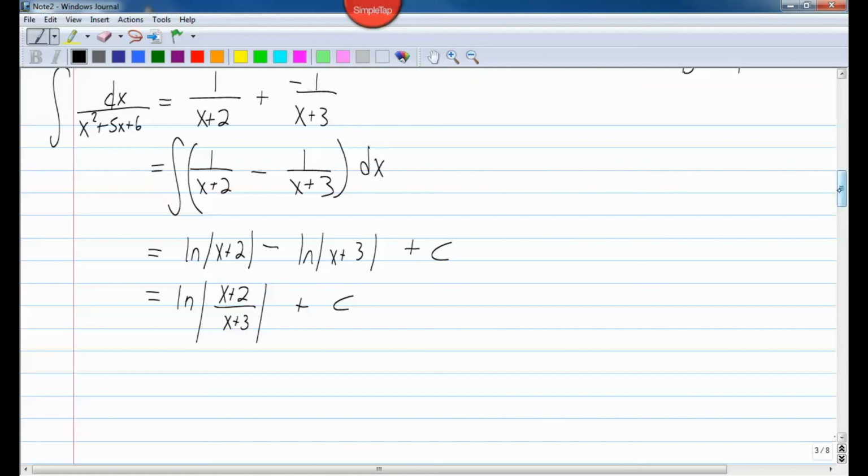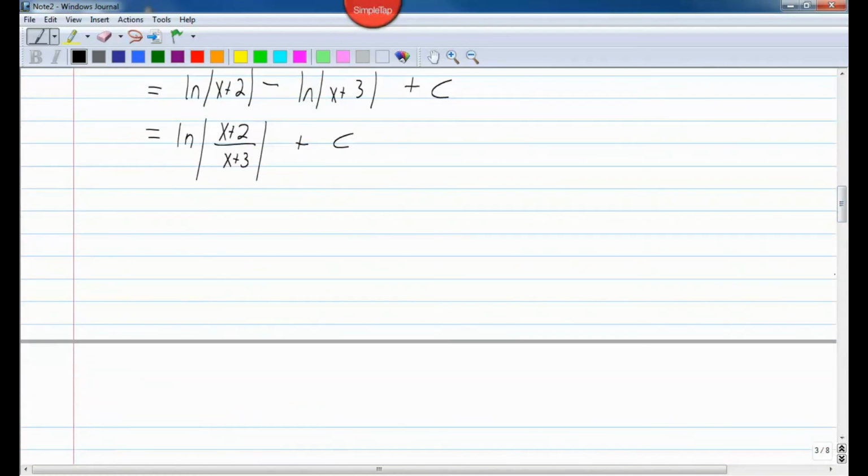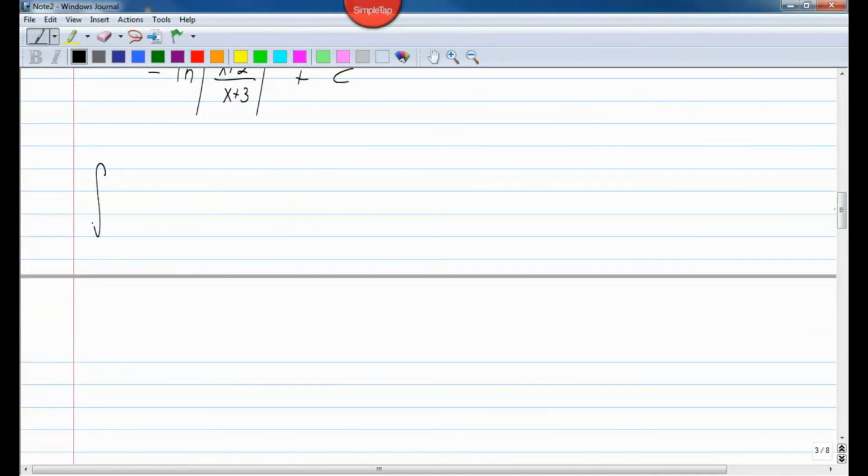All right, let's practice with another partial fraction. So the first thing that we need to do is recognize that it's a partial fraction. Let's say I had the integral of x plus 2 over x squared plus 5x dx. So notice I can't divide the bottom into the top. When you can do that, you divide. You use long division. When you can't, then you need to try to use partial fractions to split it up.